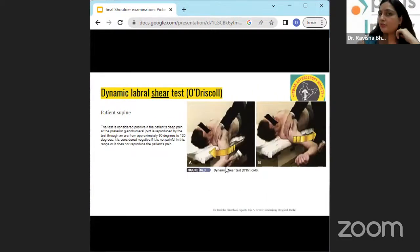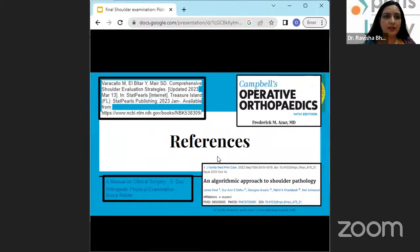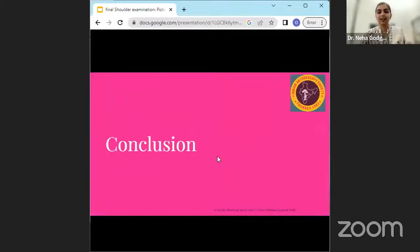So this is the Driscoll sign, and if we have time, I can discuss this. In this position, the patient will have deep pain in the posterior glenohumeral joint while performing 90 to 120 degrees of abduction in the lying down position. So this is a dynamic shear test, and these are my references. Thank you.